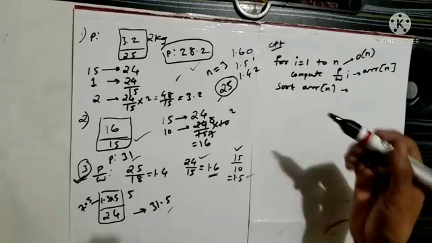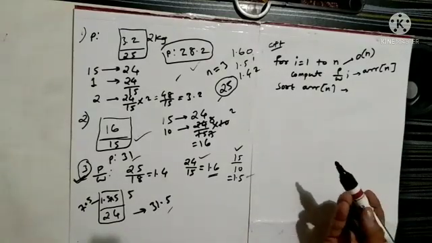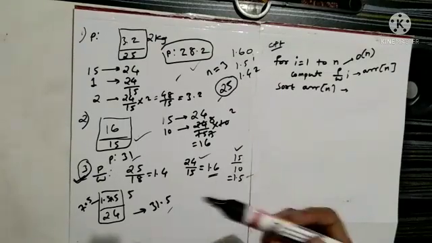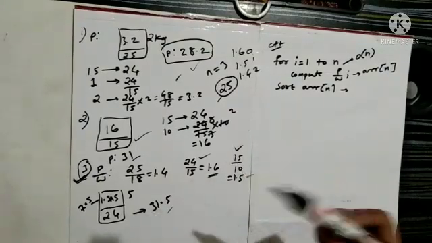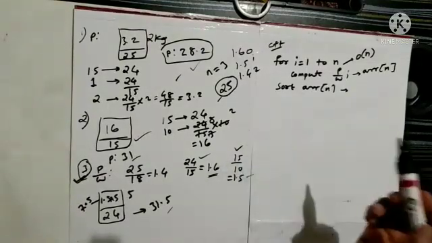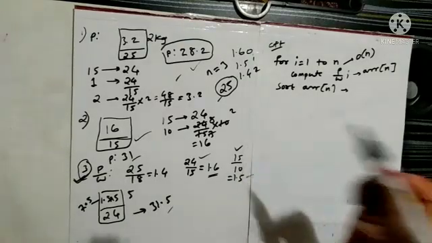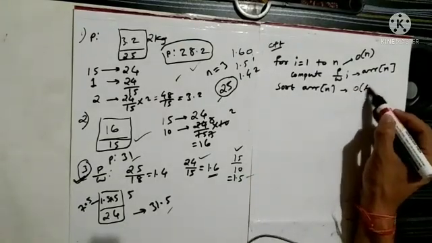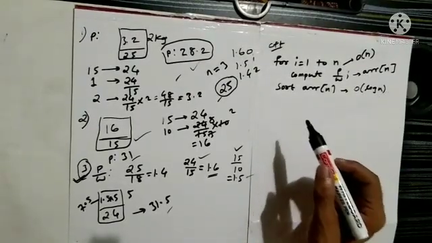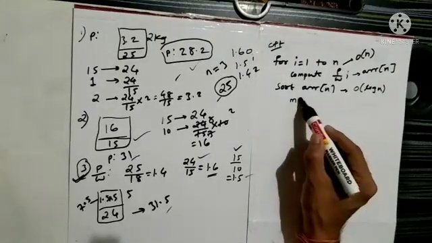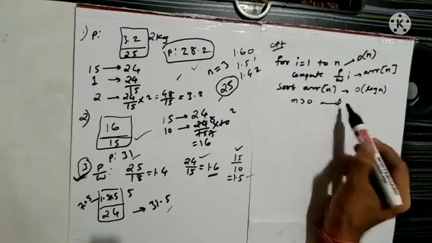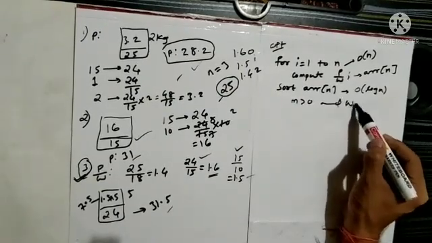Here you can use bubble sort. I know that you already know bubble sort. If you do not know bubble sort, just go to my sorting algorithm playlist and watch from there, where I have discussed each and every aspect of bubble sort. After sorting this array, you have to check two things. Suppose m is greater than 0, and also you have to check the weight.